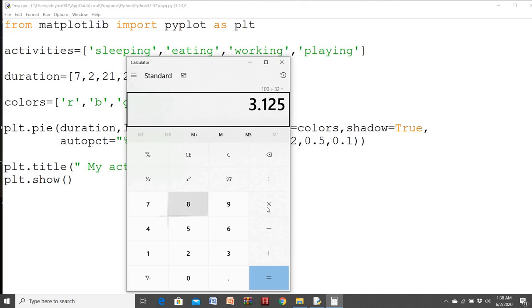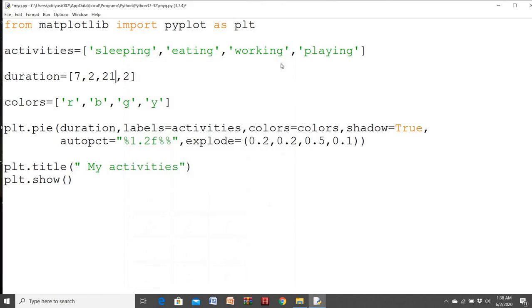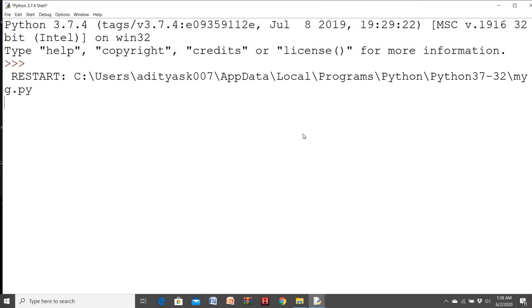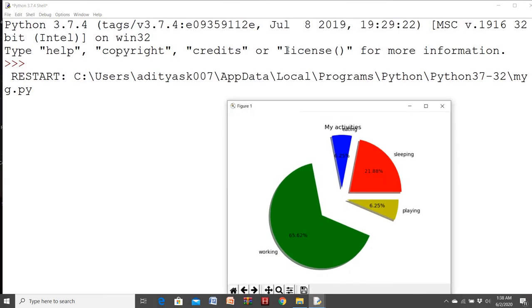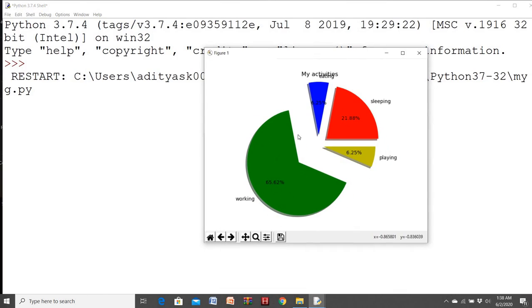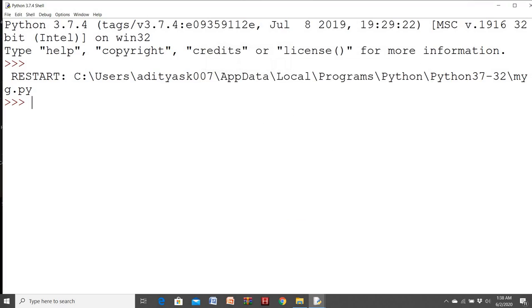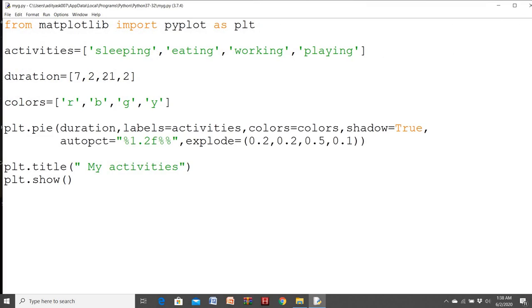So it is 3.125. So each part will be divided into 3.125. So you can see how the graph will be displayed to you. Even though it is divided into 3.125, you can see that my data, 3.125, two parts are playing, so it is 6.25. That is how you can vary the amount of time. It is not a compulsion; it is the user's choice of how to increase or decrease the data. So that is the user's choice.